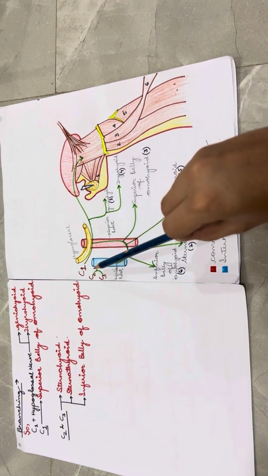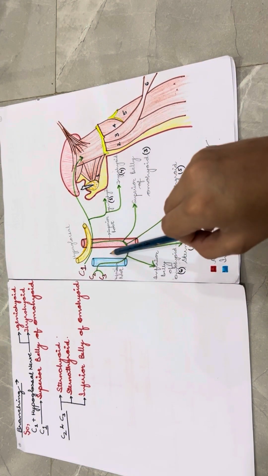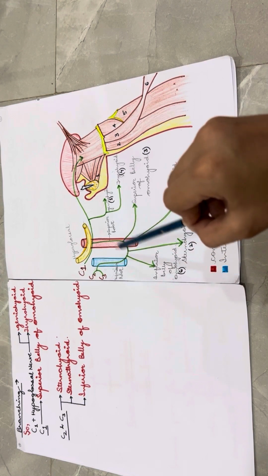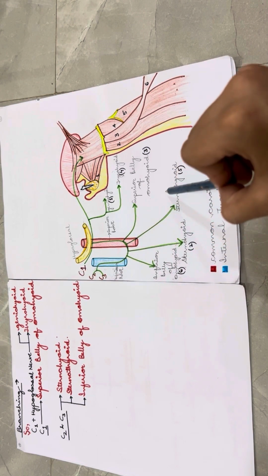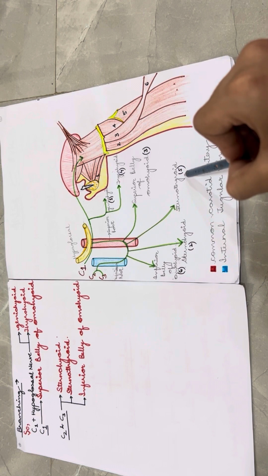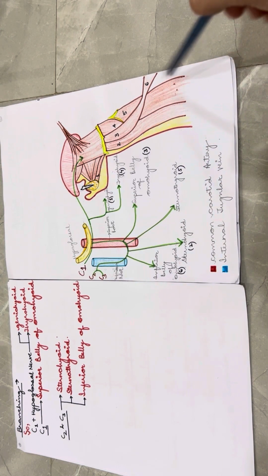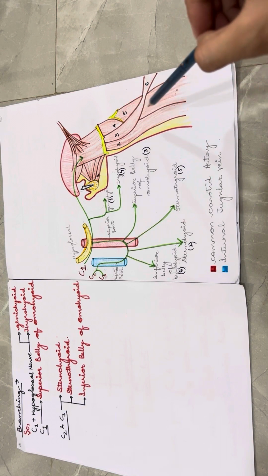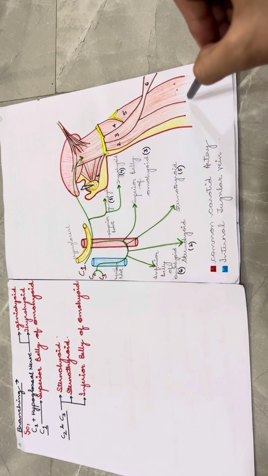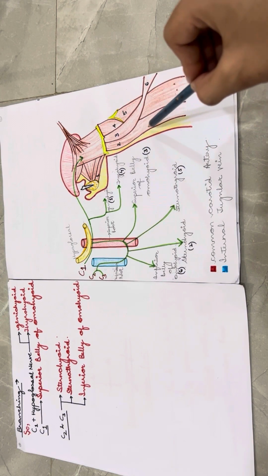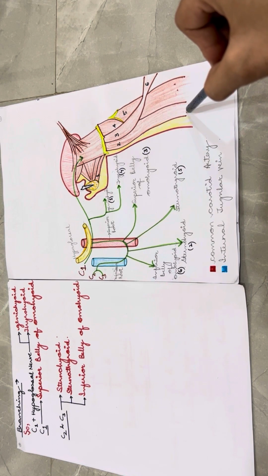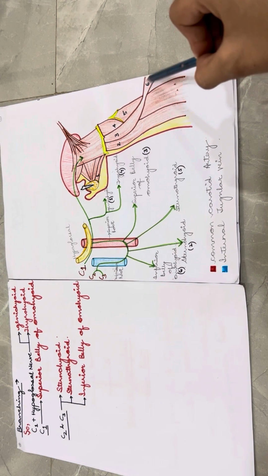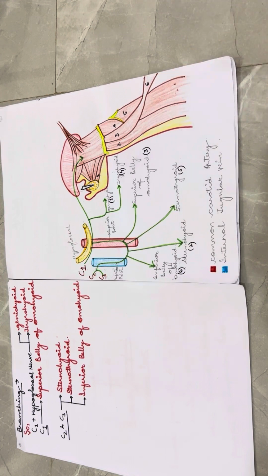And next, C2 and C3 unite to form a nerve which gives its branches to which muscles? Three muscles. One is sternothyroid, like from the sternum to the thyroid, so it is sternothyroid. Next is sternohyoid, from the sternum to the hyoid, so sternohyoid. Next one is the inferior belly of omohyoid. This is the inferior belly of omohyoid. So next we'll study where it is usually located.